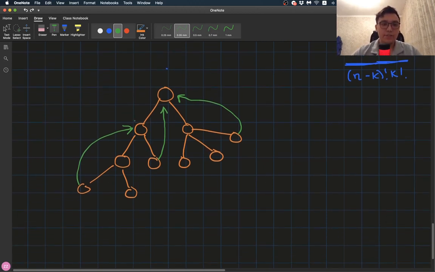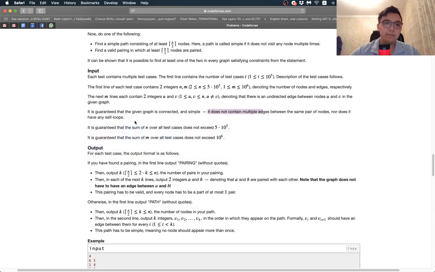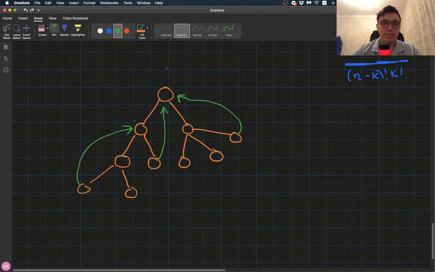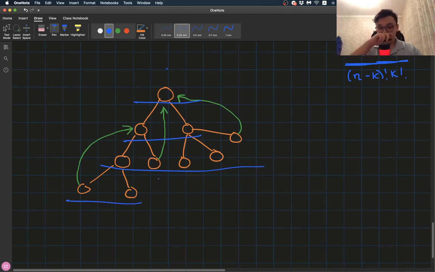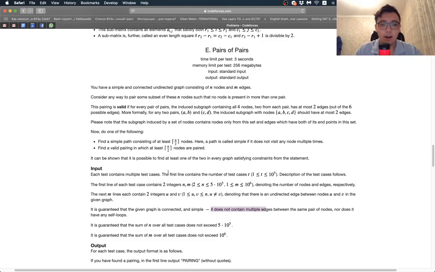Okay, so let's do some observations here. Let's denote depth as the number of levels. For example, here we have 1, 2, 3, 4, like 4 levels. Levels or depths, you can say anything.